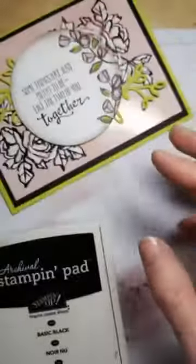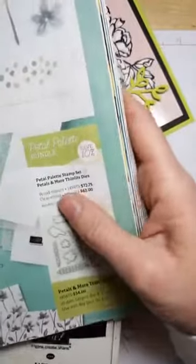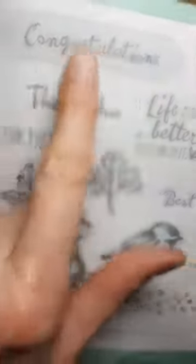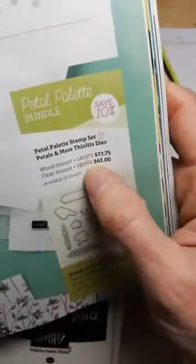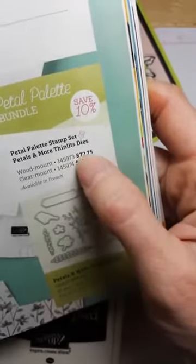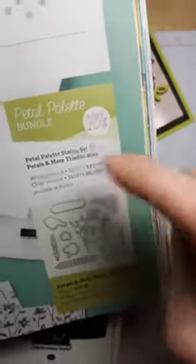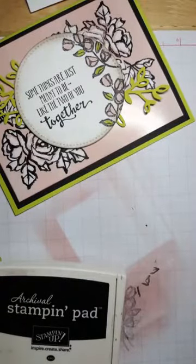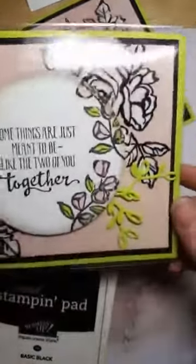There is the finished card! That's a really fun technique. This bundle would easily get you a free reward. Here are the dies that come with it — you can see the little leaf I used, and the elements in your catalog: anything shown in gray means it has a coordinating die that will cut it out. The bundles are available in wood mount or clear mount — $72 or $62 in the United States — and those will qualify you for a free celebration item.